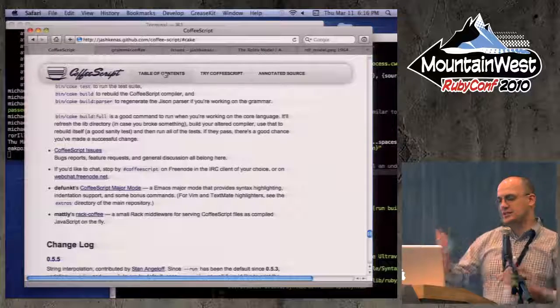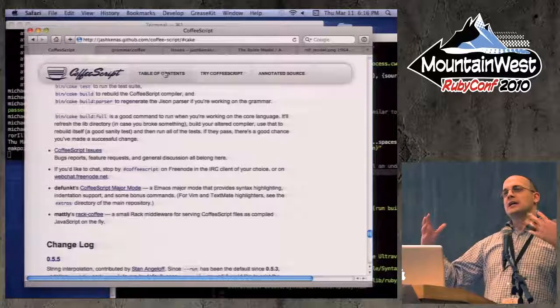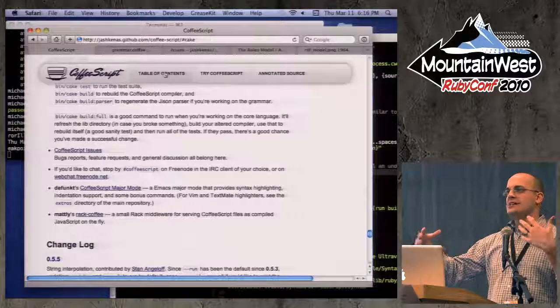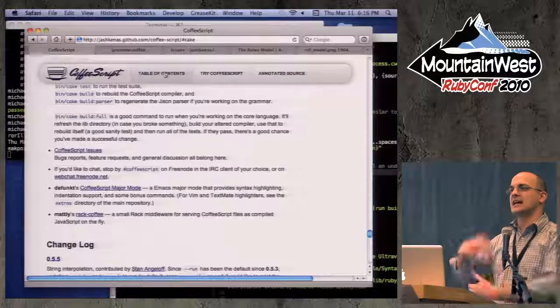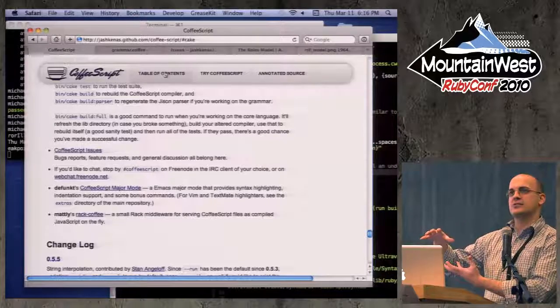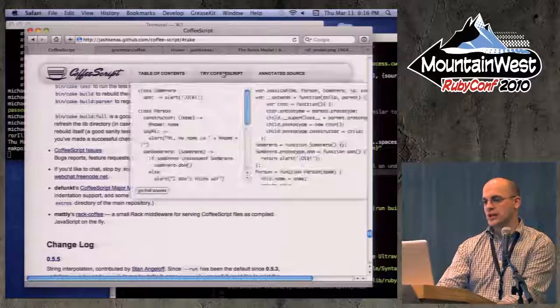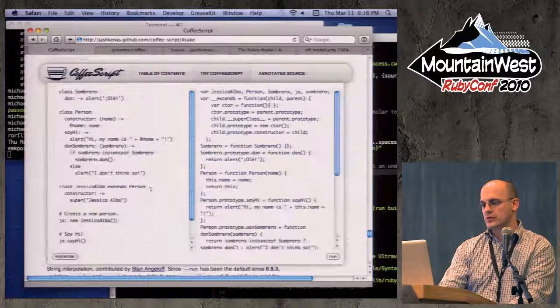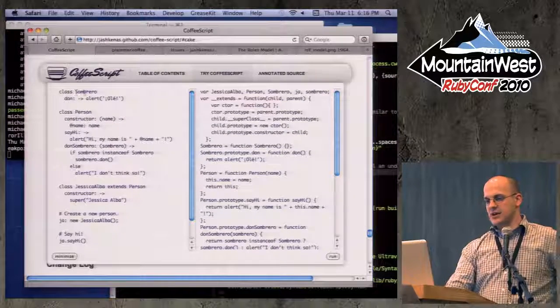The fact that it's got a lot of similarities to Ruby, which is why I'm talking about it here. Every method has a return value, and you don't even have to say return. You know what I'm saying? That kind of stuff that comes from Ruby, like everything is an expression, right? Let me just show you some little code that I wrote here, where you kind of see some similarities to Ruby, right?